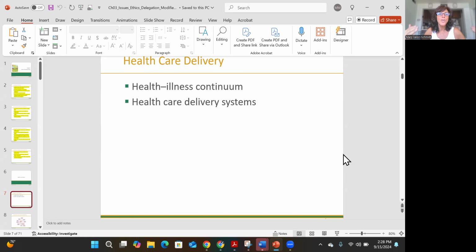So when we talk about continuity of care, we're talking about the health and illness continuum. What does that mean? It means that there's got to be a connection. Can't be working in silos or broken up. Got to be a connection between the patient or the client when they're healthy. And then if they do wind up in the healthcare system and all the people involved in their care, whether they're related in the same organization or not, have to be able to communicate with each other so that there's no compromise in the care of the patient. Okay, I hope that makes sense.